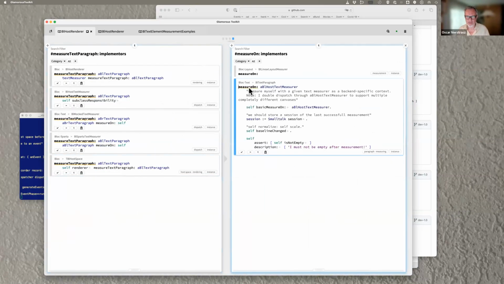But that's implemented in BL text paragraph itself. I double dispatch through a BL host text measurer to support multiple completely different canvases. Basic measure on, but you still have to pass in the measure. Yeah, but what the hell is that?